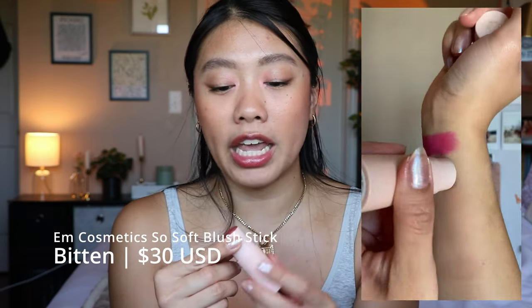The next blush I want to talk about is the M Cosmetics So Soft Stick Blush in the shade Bitten. This is a really deep, deep berry shade. The thing about the M Cosmetics blushes is that they are so pigmented — one swipe is way more than you need to cover your entire face, so you have to be really careful. I would recommend drawing it onto your hand and then picking it up with a brush from there. I like the color of this for the winter specifically because it gives you that 'I'm cold, winter vibes' look. It is beautiful. The formula lasts really well on my skin because it's so pigmented, but just be wary that you really don't need a lot of product. The formula is the perfect amount of emollient-ness — it blends out really easily but it's not too emollient where it feels like it's going to slip off your face.